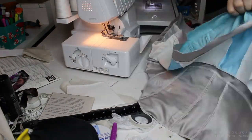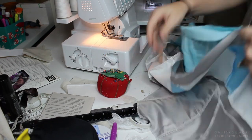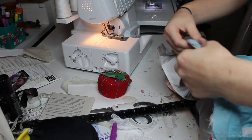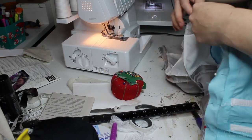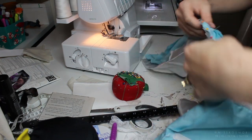And here is the finished lining being attached to the finished top. So from here, because all the color blocking parts are done, we're just going to install the lining in the same way that the pattern instructs.